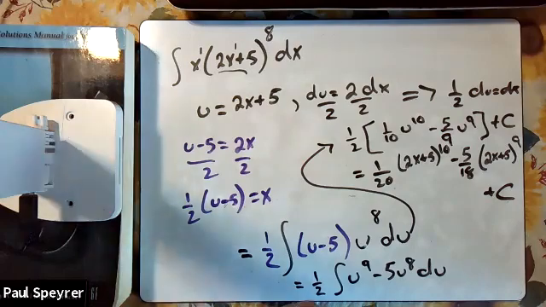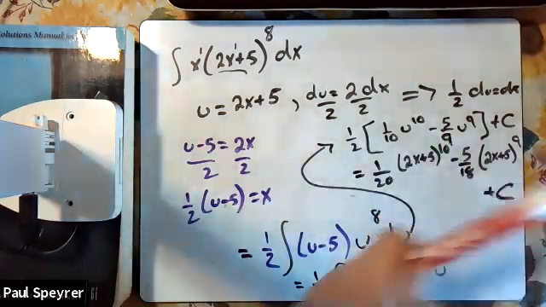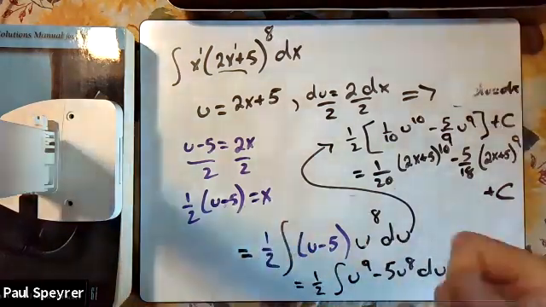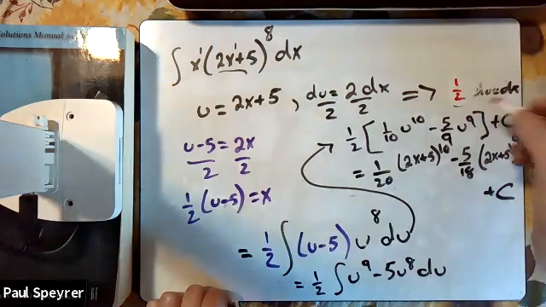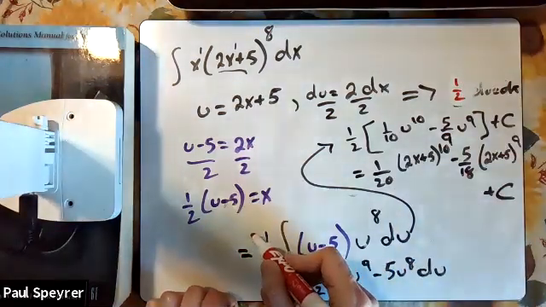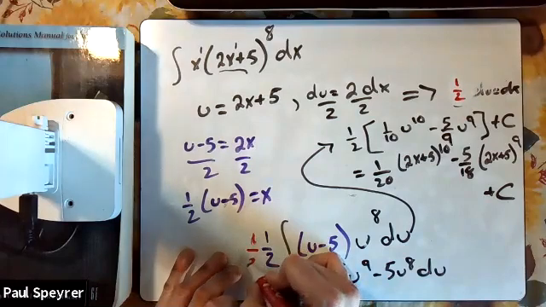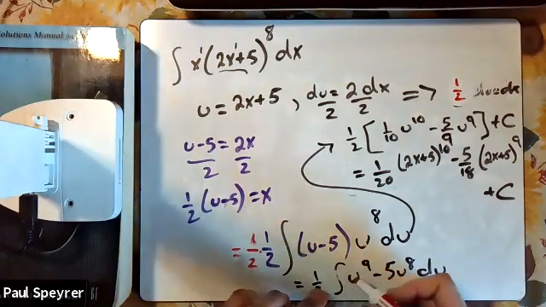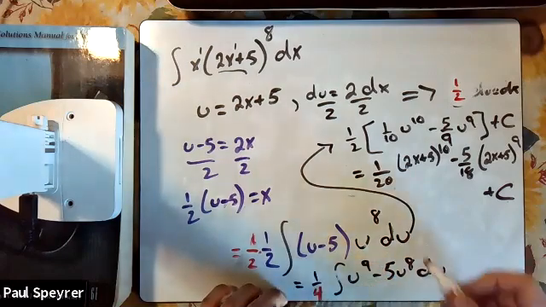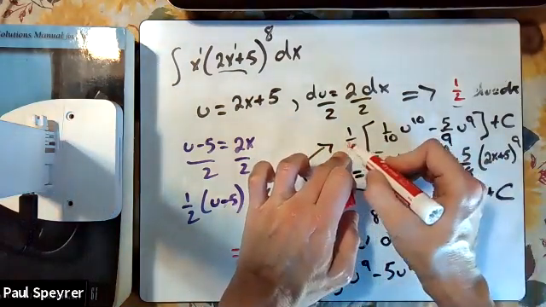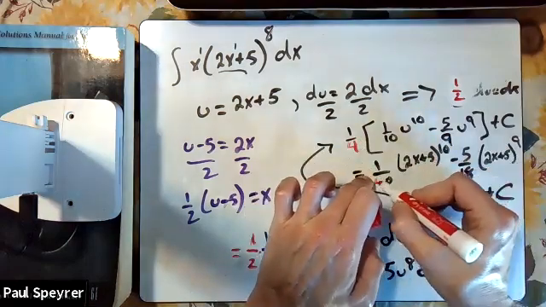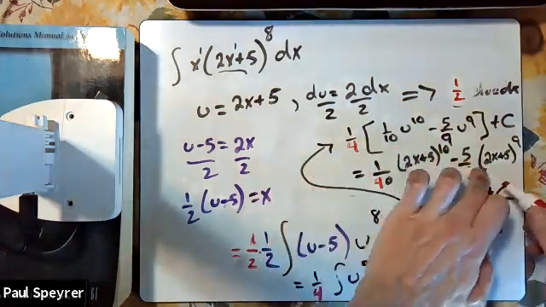And then from there, we're able to integrate, right? We're able to successfully integrate that thing right there. I think I forgot something. Ah, yes, I did. So this 1/2 right here, we also need to multiply that 1/2 in. I forgot to do that. So I'm going to put that in red, and we're going to have another 1/2 right here. So this is going to be a 4th right here. This is going to be a 4th. This is going to be a 40th. This will be a 36 right here.